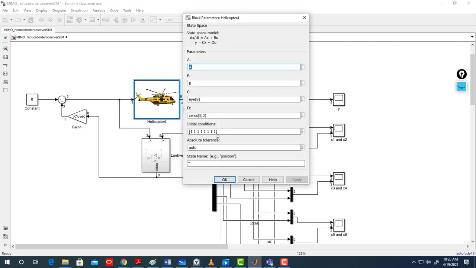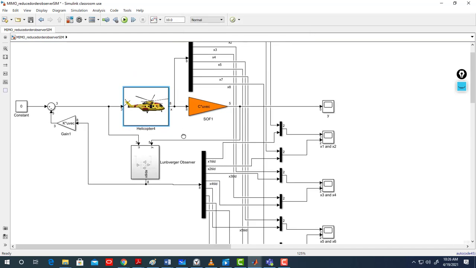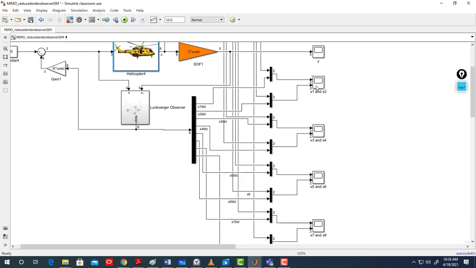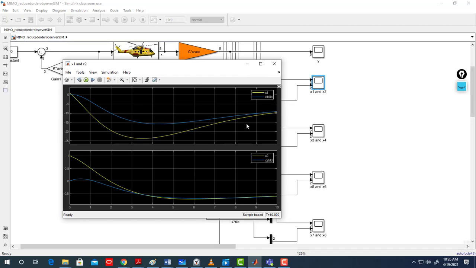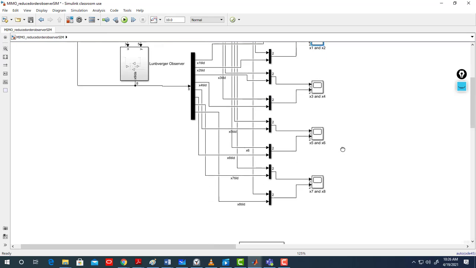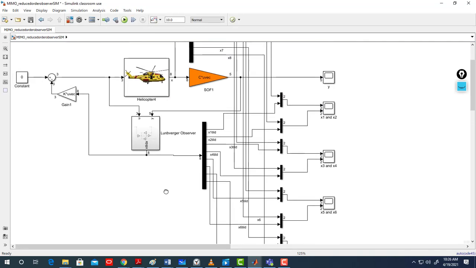This is your X, because here I put an identity, so I get X out for the purpose of comparison, X with my full observer. As we did in previous exercises, when we designed a full state observer, we compared X to X tilde. So here I'm doing the same. In this scope, I'm comparing X1 with X1 tilde, X2 with X2 tilde, for example, and so on: 3 and 4, 5, 6, 7 and 8. All the states, for example 7 and 7 tilde, 8 and 8 tilde. So we are comparing all of them together based on our LQR, optimal control.